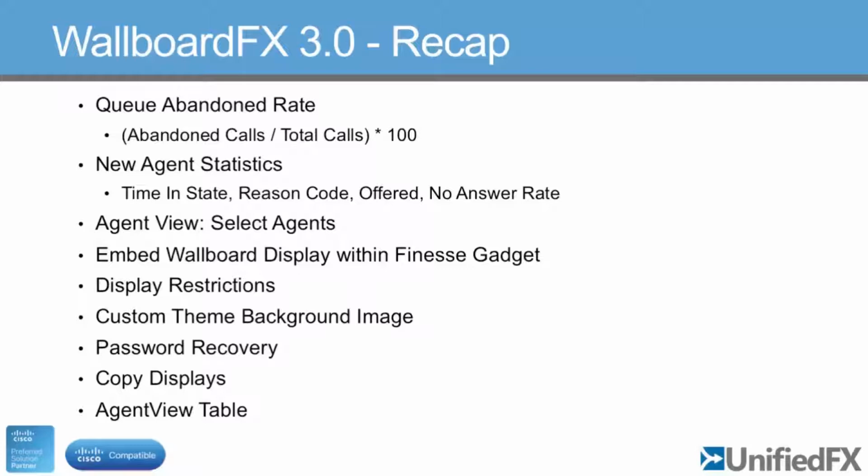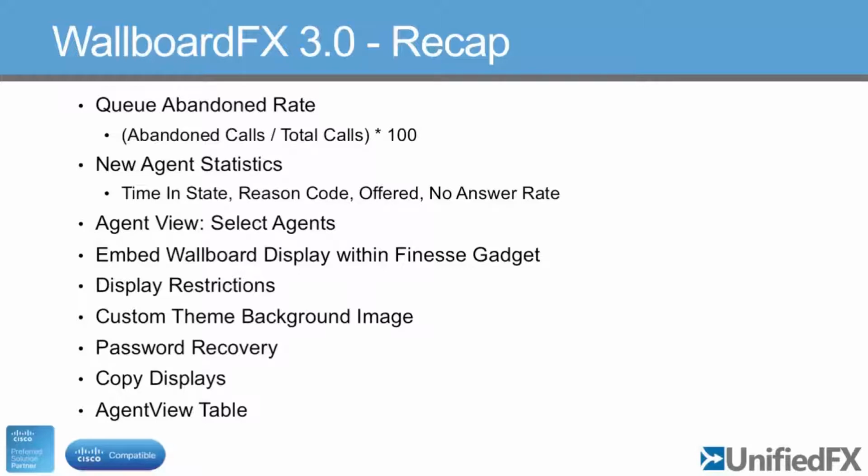The agent view, you can now select which agents you want to actually show the agent state for. The actual wallboard display itself can also be embedded within Finesse, the agent admin interface or agent display interface, as a Finesse gadget. A couple of customers have done that. It's maybe not very obvious, we don't market it very heavily that we have that ability, but it is quite flexible and useful. It is also possible to apply some simple restrictions on the displays.